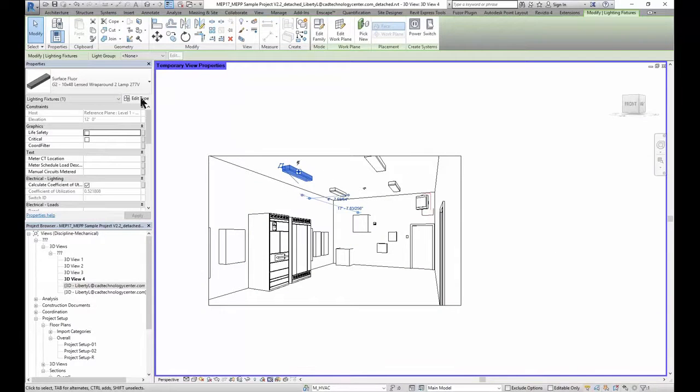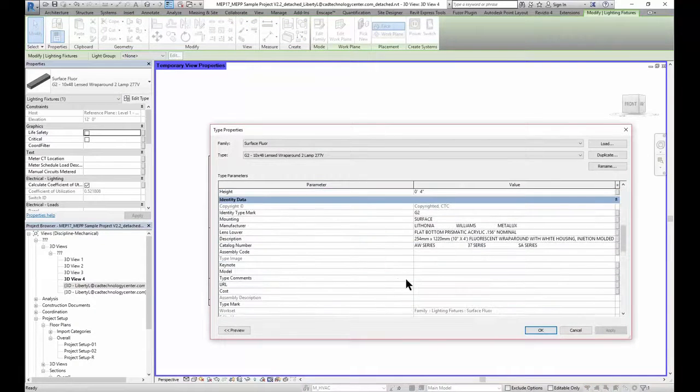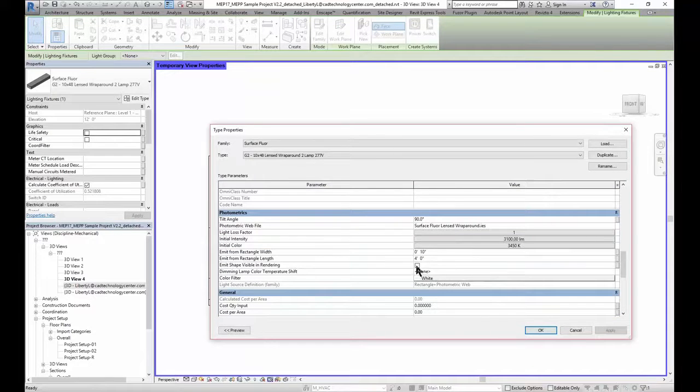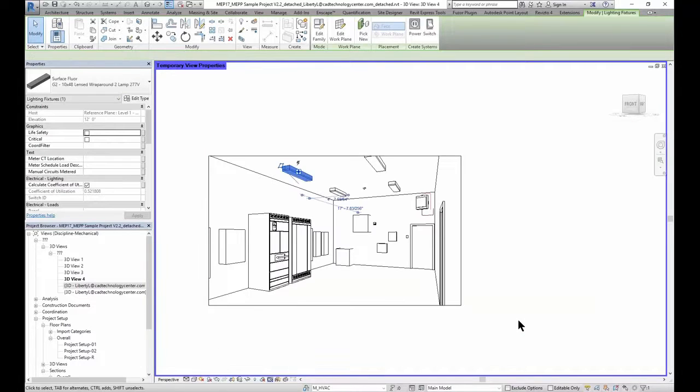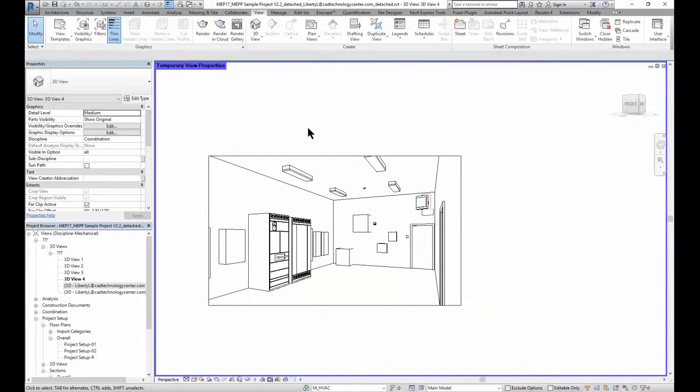Okay, so we'll go to edit type once more, and I think you saw me uncheck the box, but the yes/no parameter that I was checking was the emit shape visible in rendering. So as long as that parameter exists in your light fixture, you have to make sure that yes/no parameter is turned on, so that it reflects in the rest of the lighting types that exist in the rendering.